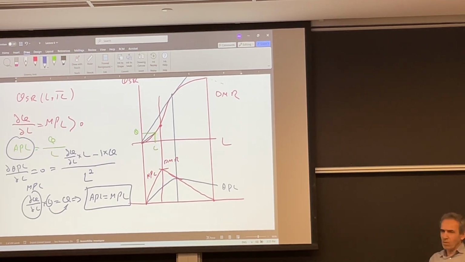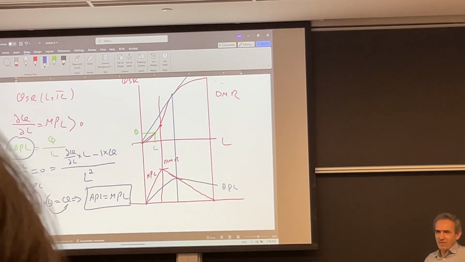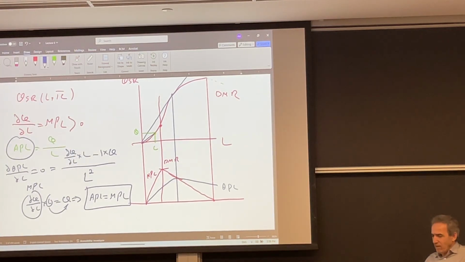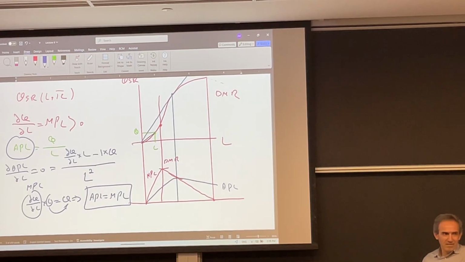So in the world of economics, everything should be based on the margin. The last unit should be the only relevant thing, so that decides the average, right? Unfortunately, in the real world, everything is based on the average. People don't understand the margin. If you talk to someone and say, this is the average profit, this is the average cost, stuff like that, completely irrelevant. The average is decided by the margin. So everything you decide should be based on margin.